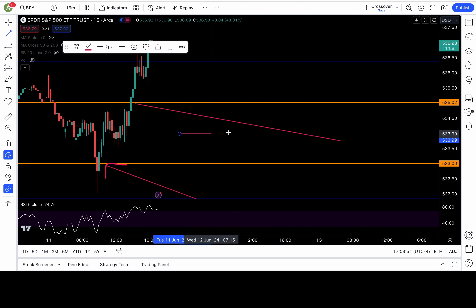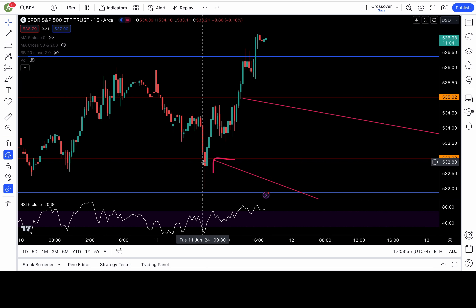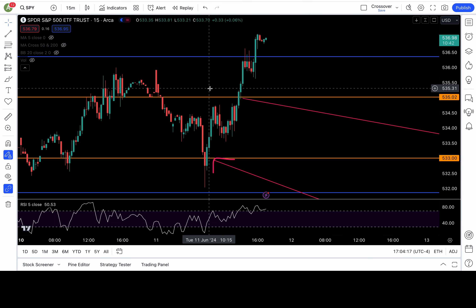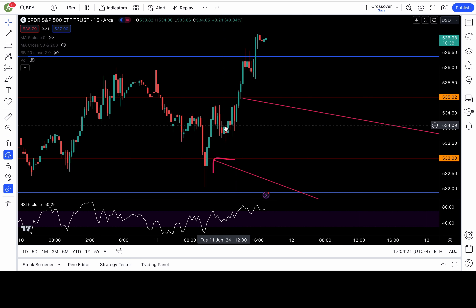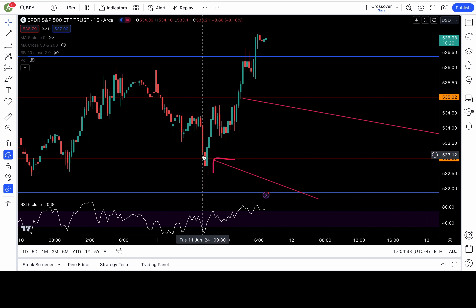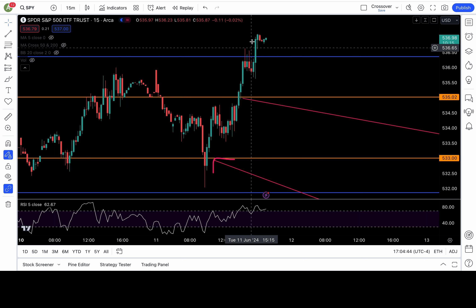Look at the behavior — false breakout — and it reached some type of top right here. I had a target of 535, but it reached some type of top. We noticed it because it pulled back from there. You can see the behavior of the price action, how it put in a higher low. This is smaller timeframe stuff — same concept on the higher timeframe. With this higher low, that made the next potential breakout something worth watching. I trusted this breakout, and yes, it was alerted in the Discord — because it was riding off the momentum of the false breakdown and off the momentum of a higher pivot low on the small timeframe.